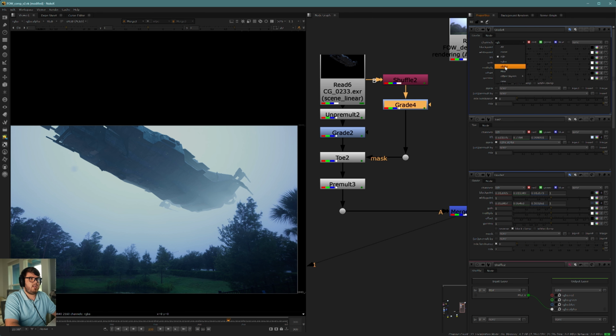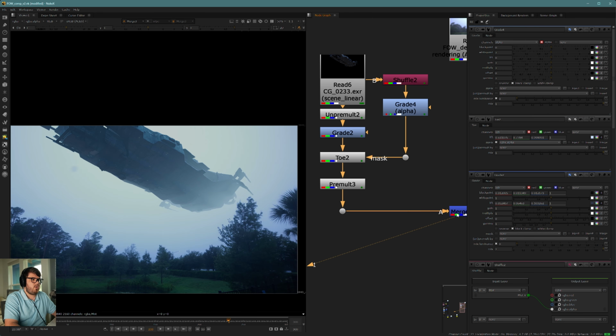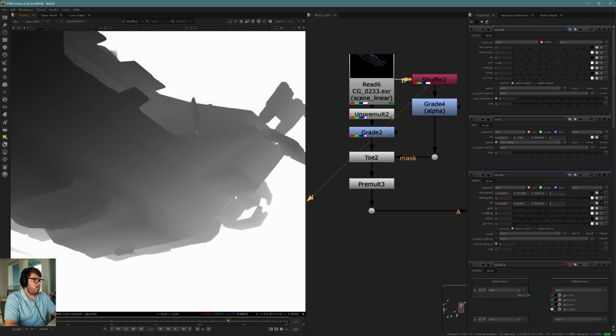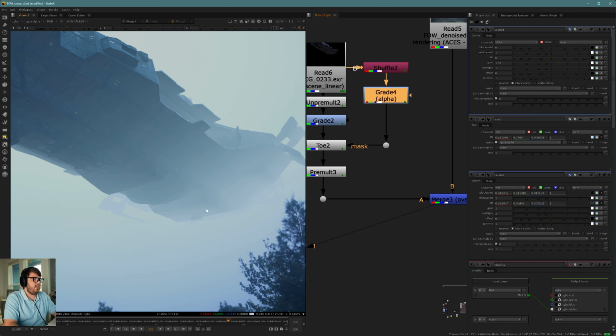So we do need to set it to alpha since we're only dealing in the alpha channel over here. Let's go to our merge, and we're just going to play around with this a little bit. I'm going to mess around with the gain. Again, gain is the white values. And so in our alpha channel, our white values are back here versus our black values are back here. But as you can see, we can start to bleed in this a little bit more.